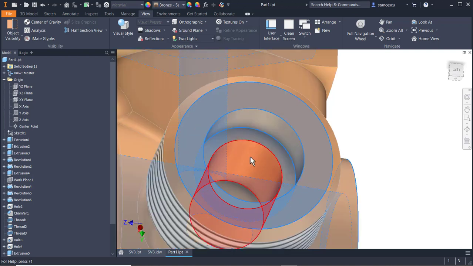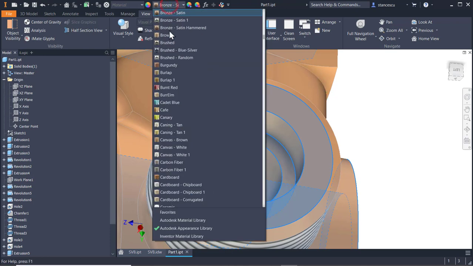I keep pressed the key Shift during this selection, and now polished for all.